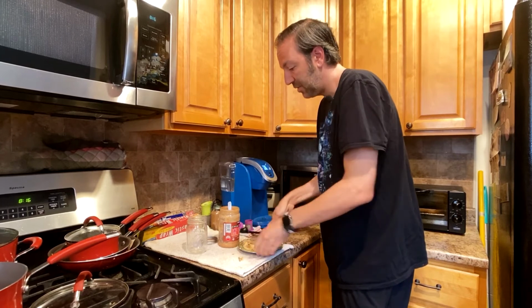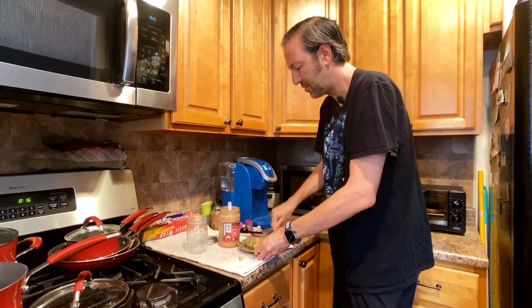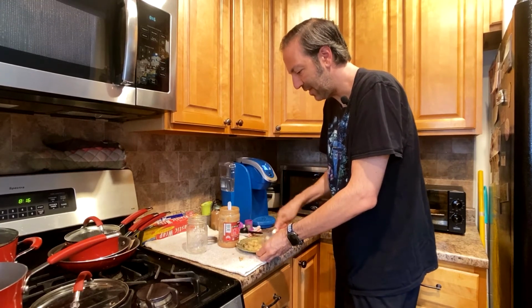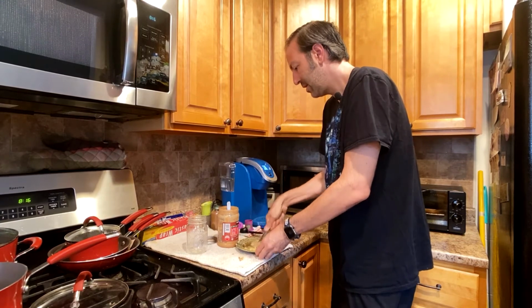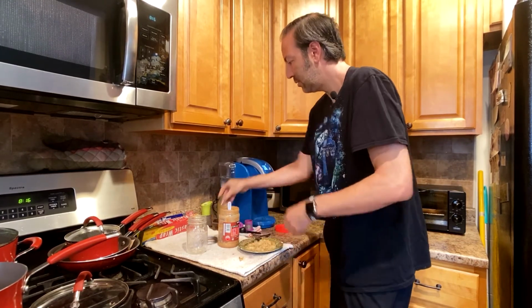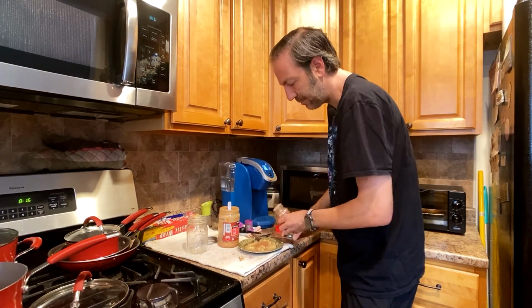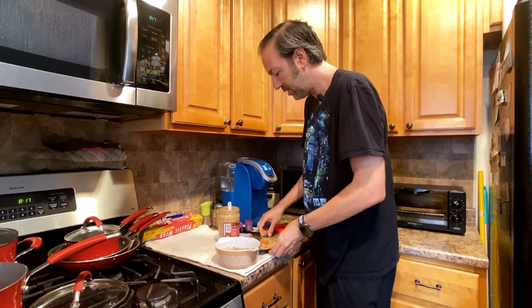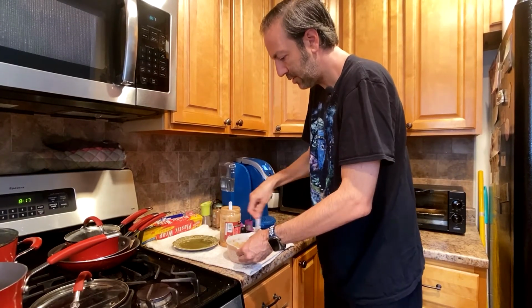I always find it easier to mash it up before putting it in the bowl of oatmeal, because if I try to mash it in the oatmeal, I can never quite get it to where it's like a puree, you know? Of course, you could do this any way you want. This is how I do it. And then Ceylon cinnamon. Put a couple sprinkles on top. All right, oats are warmed up. Just gonna put the banana in, mix it all together.